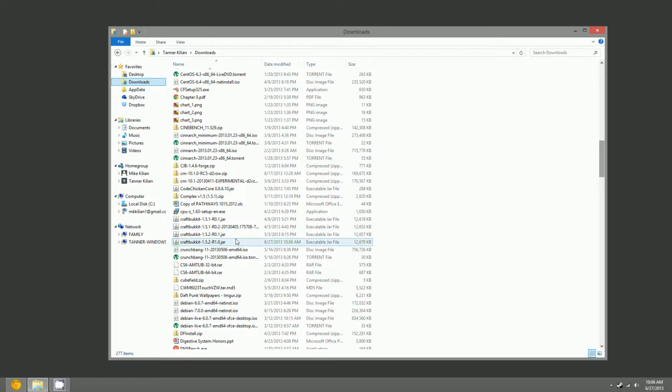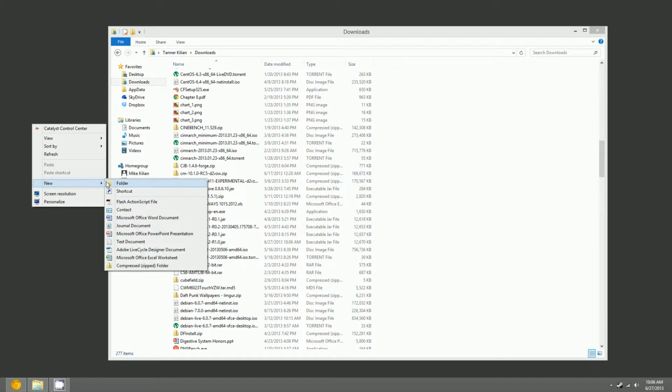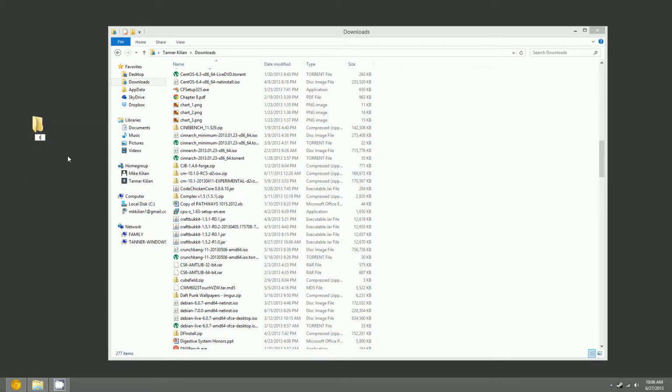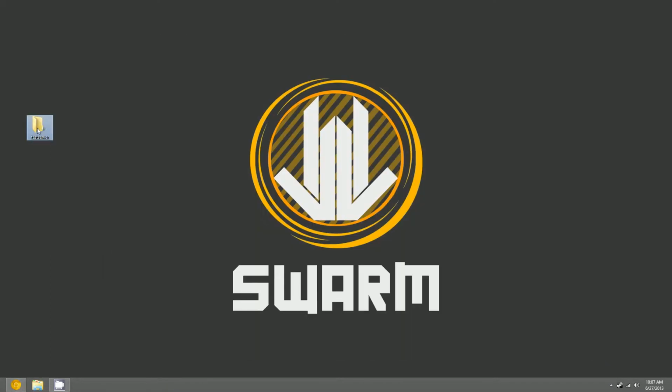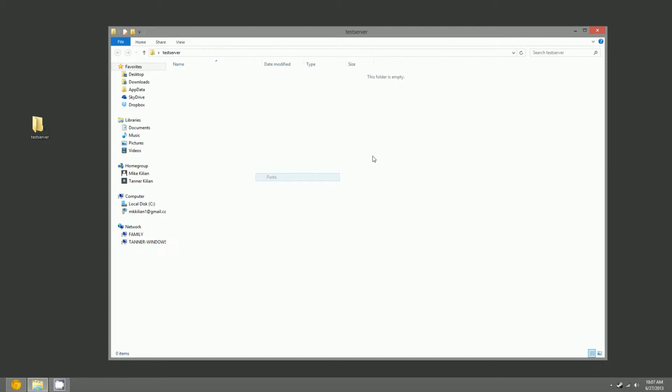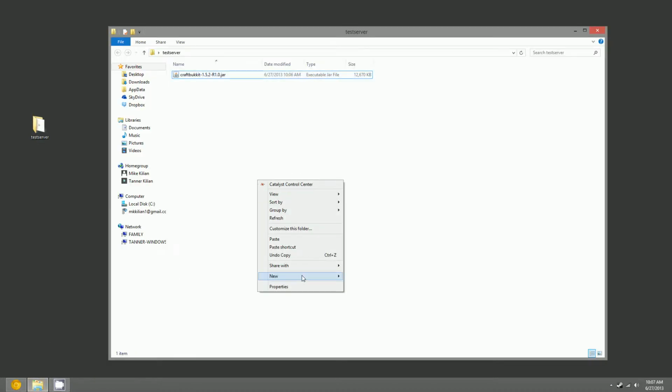So what I usually do, or at least what I'm going to do in this example, is make a new folder on my desktop. Now, when I usually do this, I generally put it in my documents folder, just because it gives me a little bit less clutter everywhere. As you can see, I don't have anything on my desktop, and I like to keep it that way. That's kind of a personal preference thing.